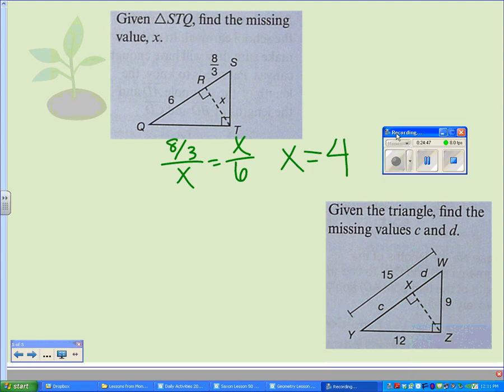I will say, you may be thinking, where am I going to use geometric mean in real life? Like, these are only with triangles. My husband came home Monday, he's about to start his master's, and he was studying some stuff for it. I was looking at geometric mean, and I was like, really? And he was like, yeah. I asked, is yours just a over x equals x over b? And he's like, no, it's the cube root of this times this times this. Anyway, it's dealing with finances.